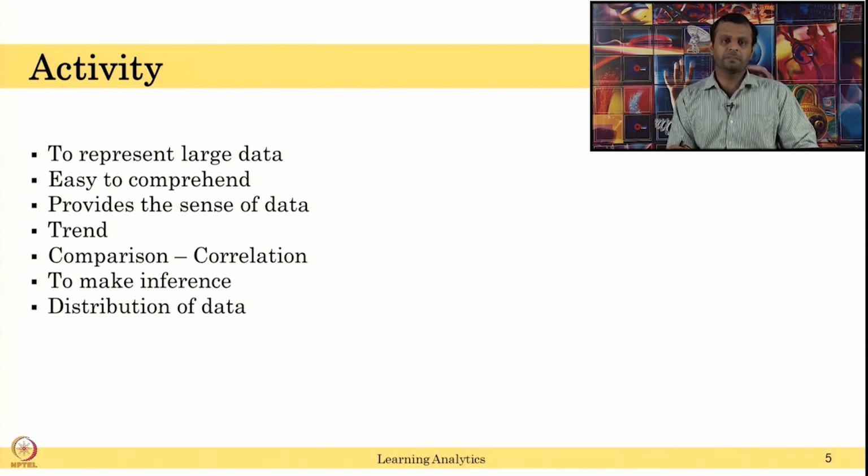It gives a sense of the data and is easy to comprehend. So, you can say that this particular data trend, 2015 is doing good compared to 2016, something like that. You can talk about the data easily instead of in a table format. Also, you can show how the data changes over time. You can compare the data and correlation, like what is the correlation between attendance and performance, can we see any comparison between these two variables, or you can use graphs to make inferences. Table data is good and you can make inferences, but graphical representation makes it easier.